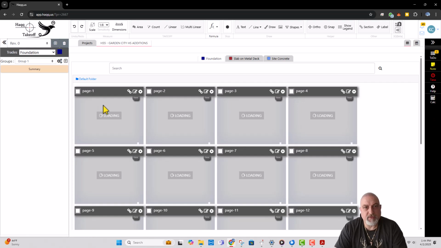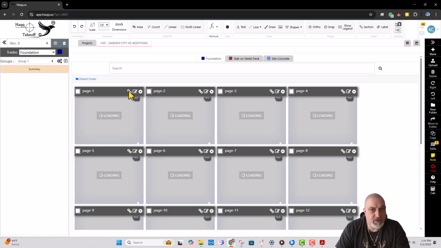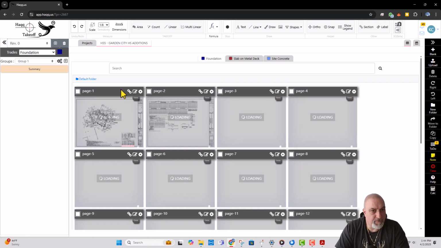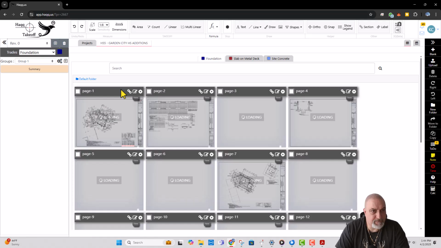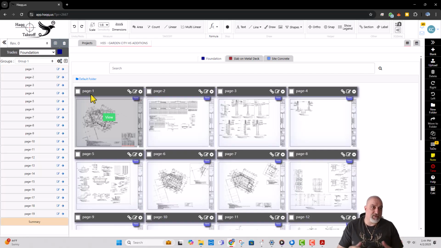Then we need to arrange the drawings probably. I hope the names come with the PDF. Sometimes names come with the PDF document, and so Haqq Takeoff automatically takes them.